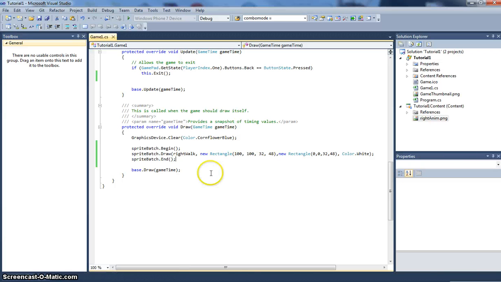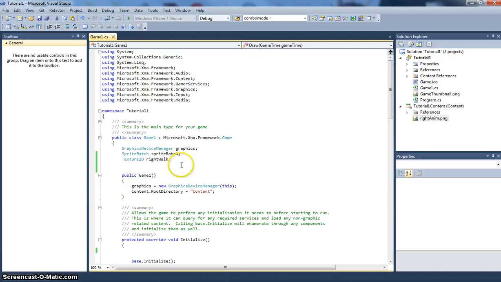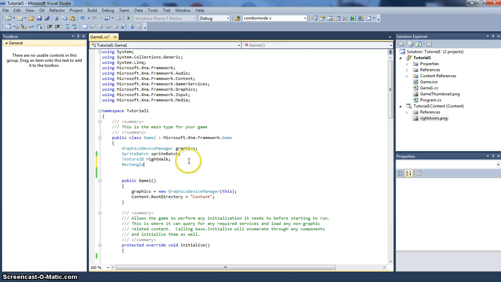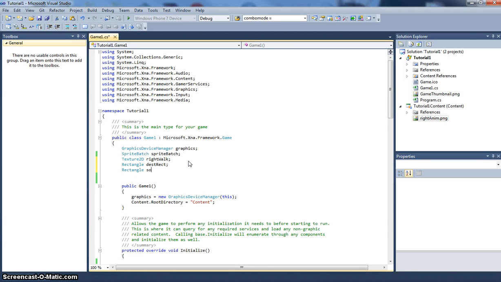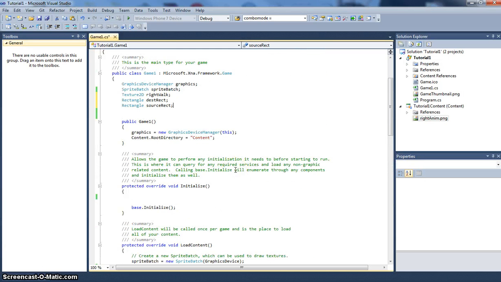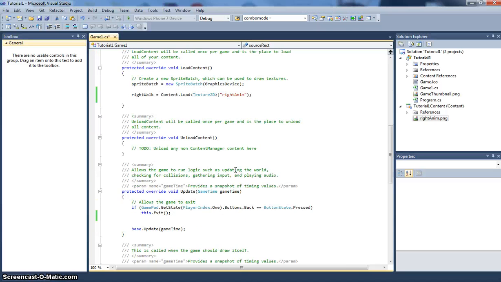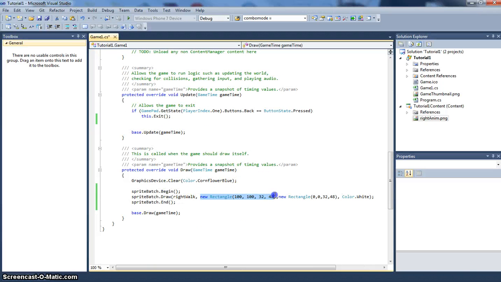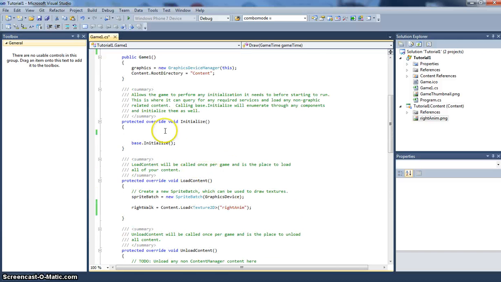So to do that, let's clean this code up a little bit. We want to change these into two variables, source rectangle and destination rectangle. So let's declare two rectangles at the top here. We've got a destination rectangle which we'll call dest_rect and a rectangle called source rect. Now the destination rectangle, we're not really going to want to update that, so we just want to take this out here, put it in, but we still have to declare it. But let's just initialize it at the start of when the program's run. So that's that taken care of.